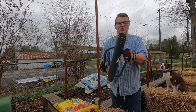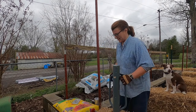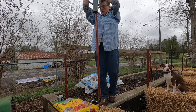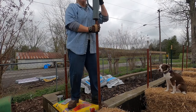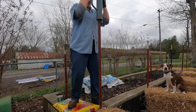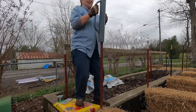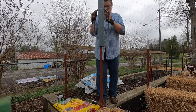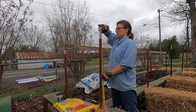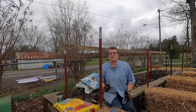This is what a post driver looks like — it's got a hole in it and handles, and it's very heavy to help give you force to drive it into the ground. You want to eyeball it, make sure you've got it centered where you want your bales, and then just start driving. And that's pretty much all there is to driving one of these posts.